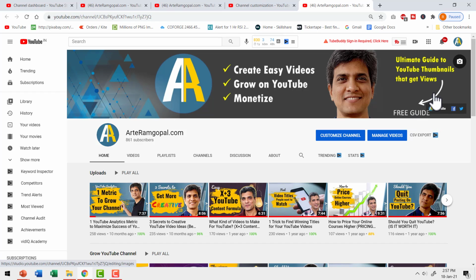Of course, you need to make a small change to ensure that you link this portion to the downloadable guide so that people would be able to click here and go directly to that page, give their email ID, and then get the downloadable file. Now at this point, I don't really have that free guide readily available, and that is the reason why the link is given to website.